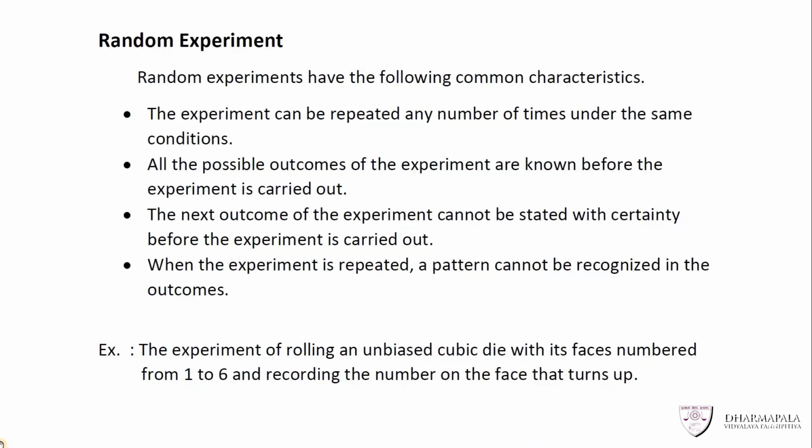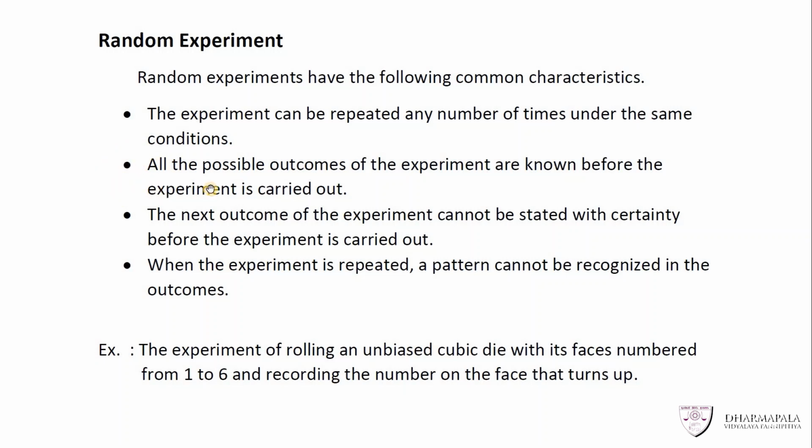Under the probability, first we have to discuss about random experiments. This is very important because throughout the entire lesson, the only experiment type we are going to discuss is random experiments. Random experiments have the following common characteristics. The first one, the experiment can be repeated any number of times under the same conditions. That means we can repeat the experiment over and over again under the same condition without any problem.